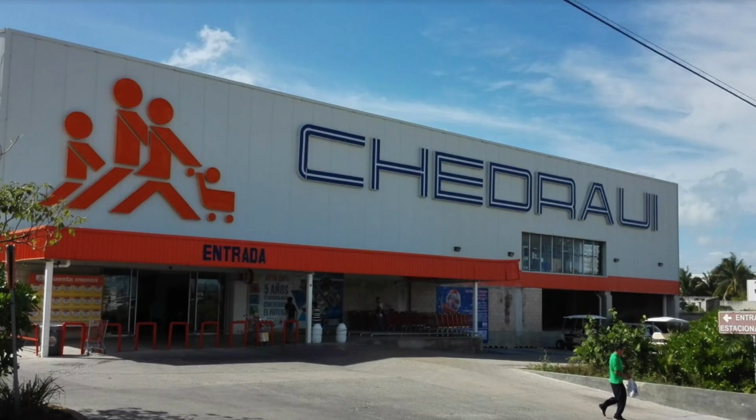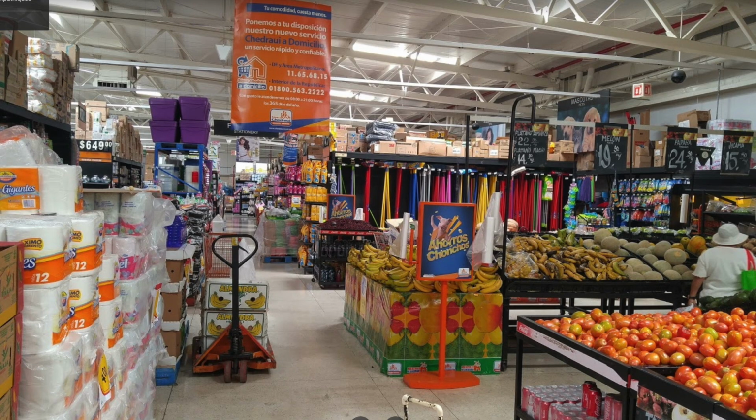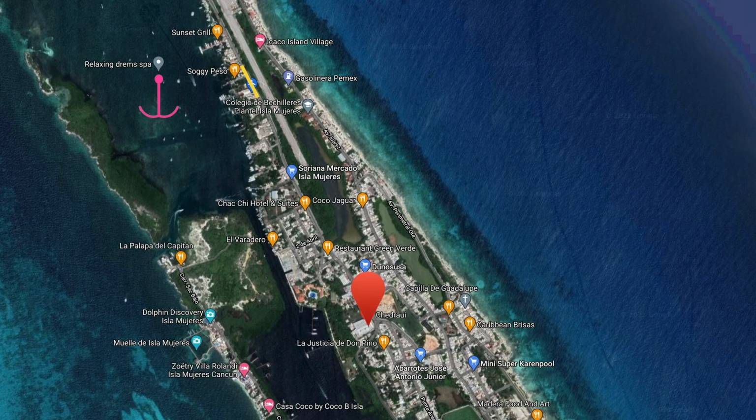Supermarkets. So it's Chedraui supermarkets. It's their main chain of supermarkets. They have everything you need. And super cheap. They have a very good array of products from anywhere. So you can actually buy things that you're not expecting in Mexico. And wine's pretty cheap too. We stocked up with a bit of wine.